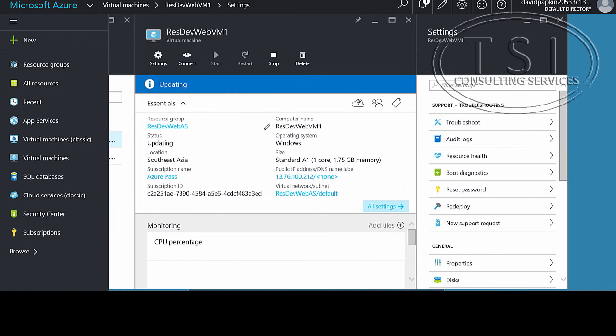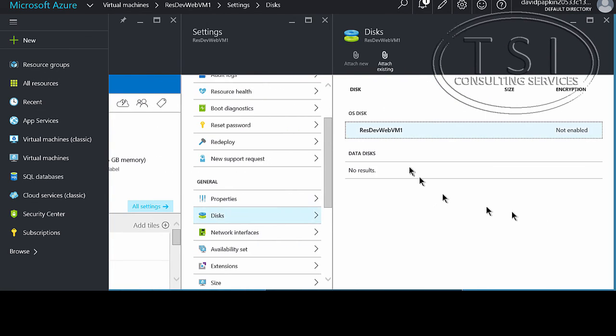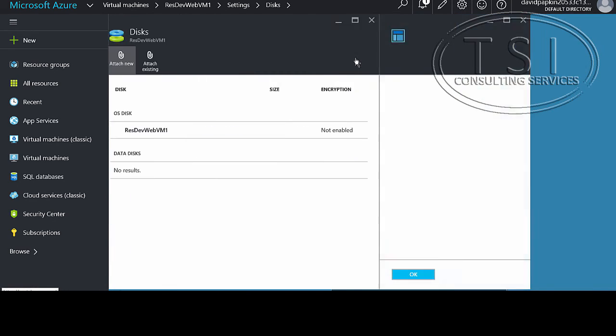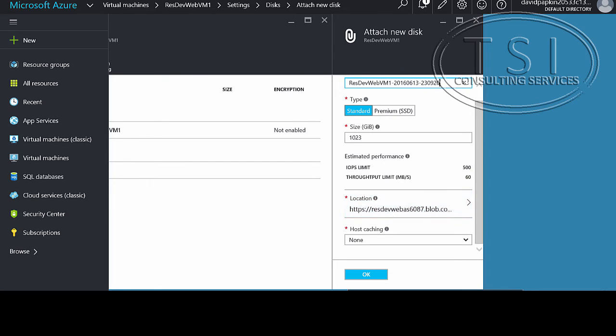I'm going to click on this one right here. We're looking at this guy right here. The disk, and attach a new disk. The name, I'm going to accept the default. Size 1023. Host caching none.